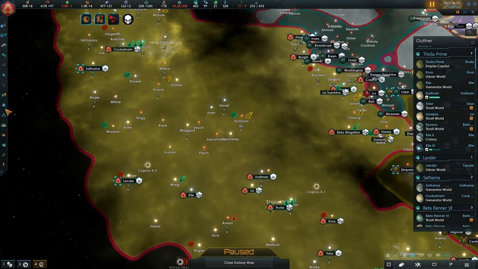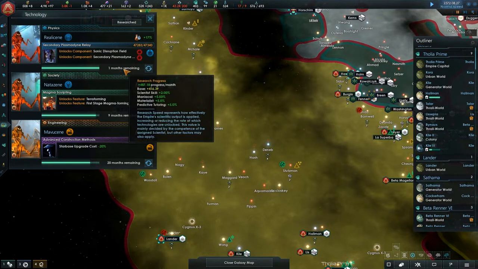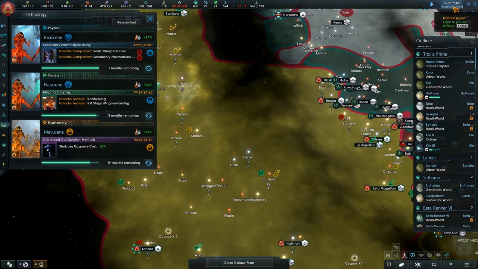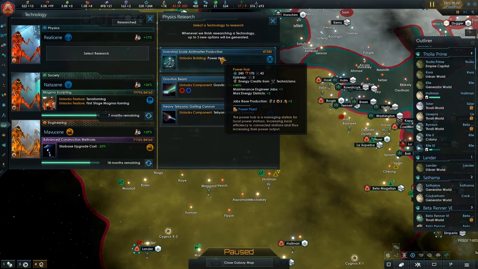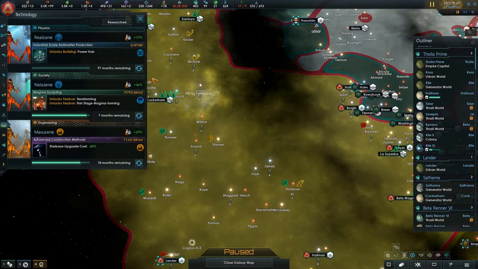So, we are a couple of days away from researching the physics technology called secondary plasmodyne relay. Let's see it happen and see what we can do next. Come on, give me my technology. Okay, and we can unlock a building, the power hub. This is something that I would really like and that I'm really gonna go after. Yes, it gives extra energy districts plus 2 and a max energy from technicians plus 40. Let's get it.